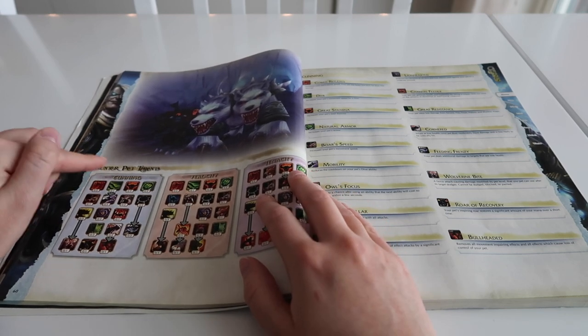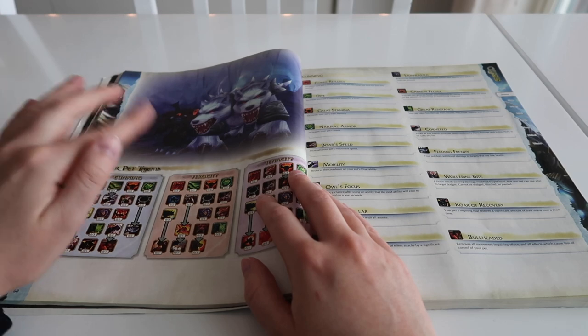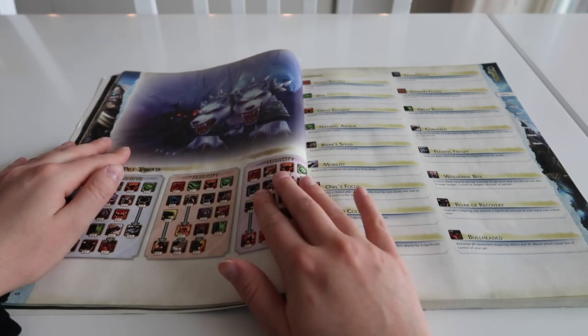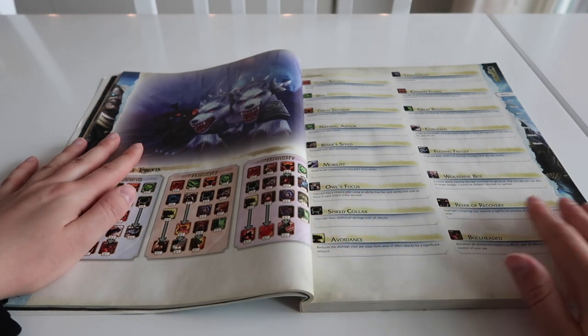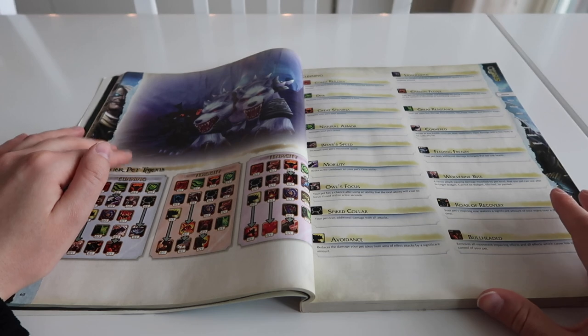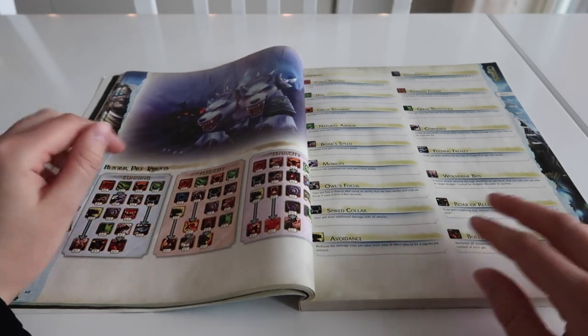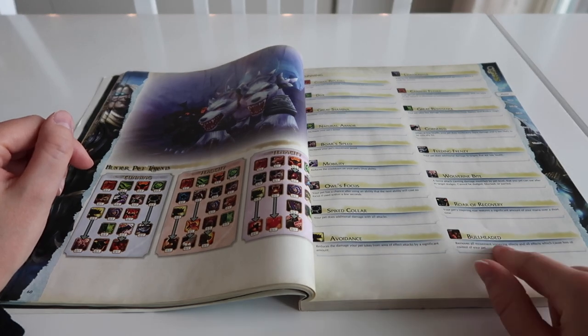They still had the hunter pet talents: Cunning, Ferocity, and Tenacity. So these were the talents for the hunter pets. They removed this in Cataclysm, the next expansion after this one.